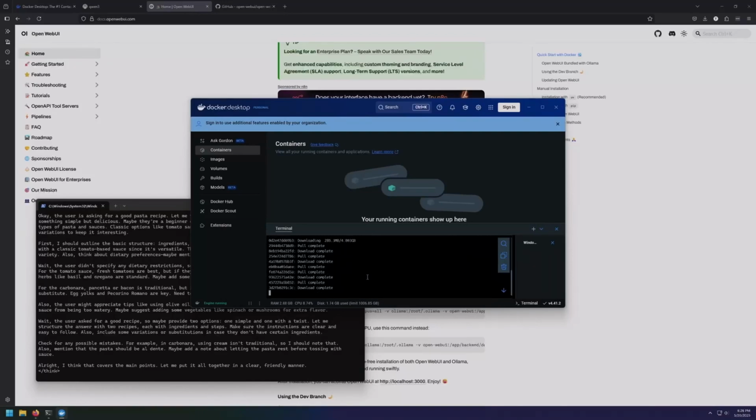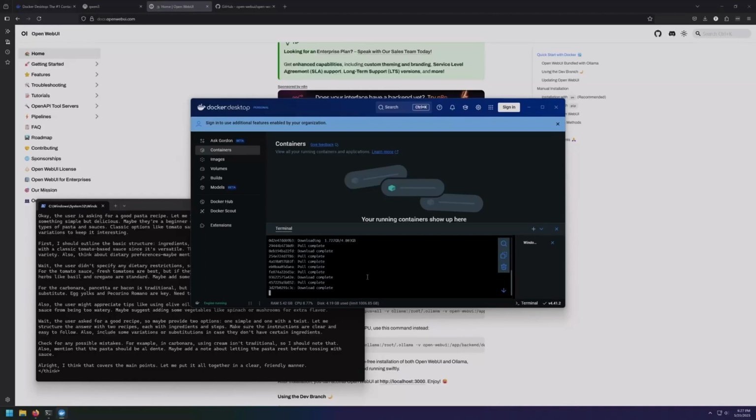So what this is doing is it's basically given all the parameters for Open WebUI that you want, and it's told where to go get it. So now it's just going and downloading an image of that. Then it's going to take that, put it into a container, and then the container is going to run on its own, and it's not going to interact with other things. Then we can interact with that through the web browser, through the localhost. So it's actually quite effective.